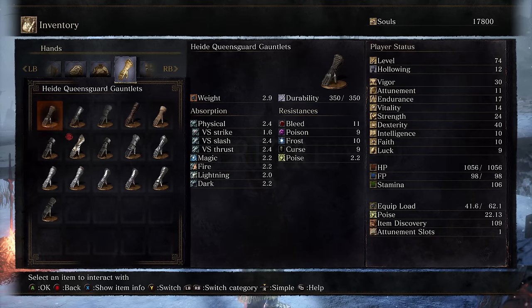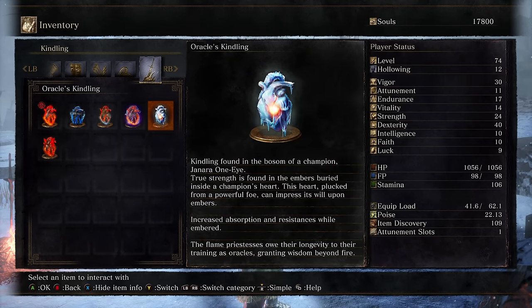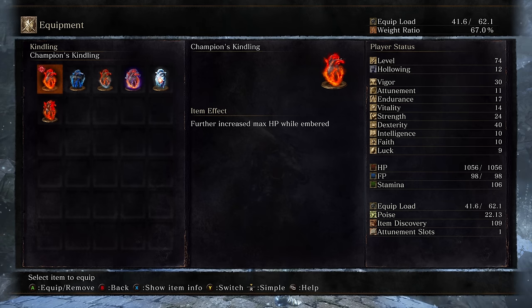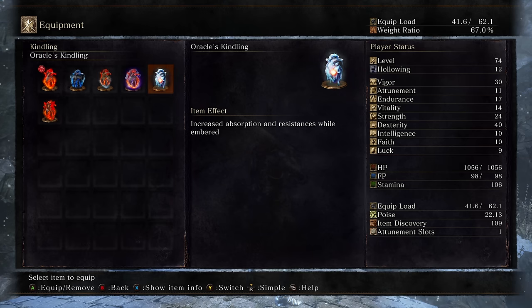Also, we didn't even check the other kindling. What did it do? Increase absorption and resistance. Don't know the numbers, but this could be very, very good. You are an idiot. Like, what? Look what you've done to yourself. Dumbass. The champion's kindling, though, is so good just for the sole fact that it regens your health like that. But do the others do that? Maybe the others also do that.